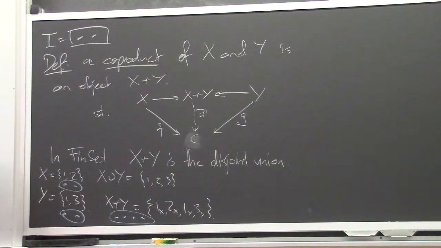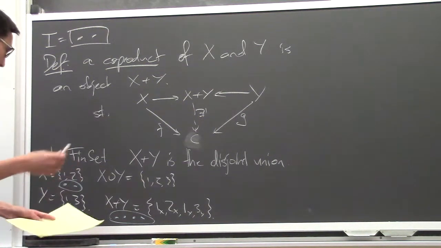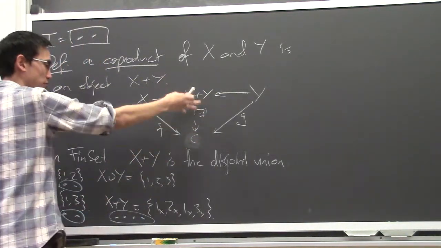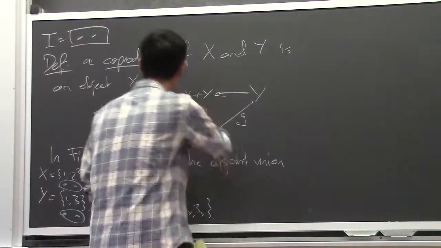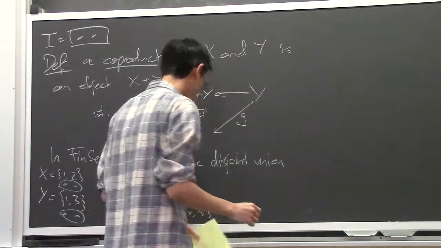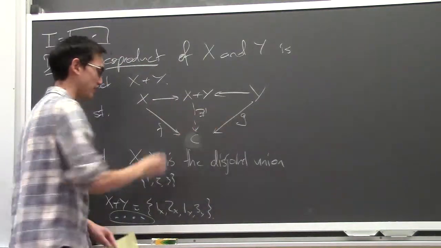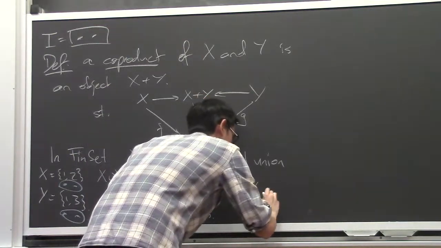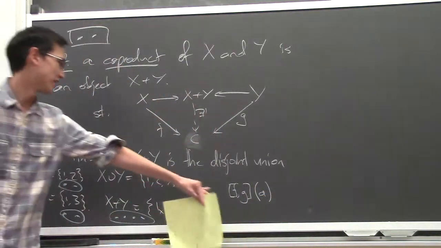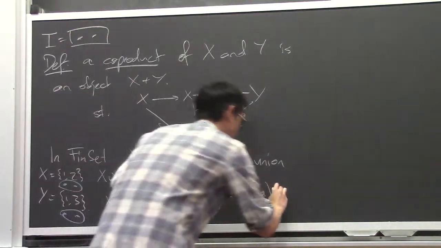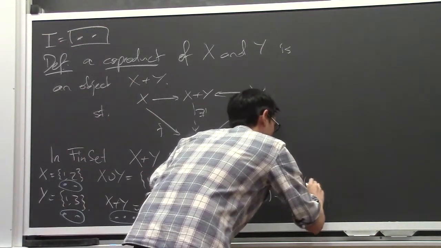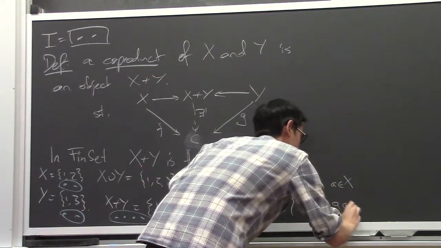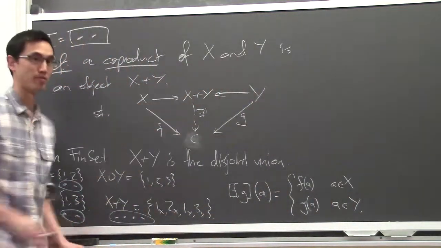Let's just take the two bags of dots and put them into a single bag. And how we get this function from the coproduct to any other competitor, say, is that if we have some other set C with functions f and g, we can define this unique map, this promised unique map, like this. So we take an element of the disjoint union, and if it's an element of X, then we do f, and if it's an element of Y, we do g. Okay? So that gives us a unique map to any other competitor.